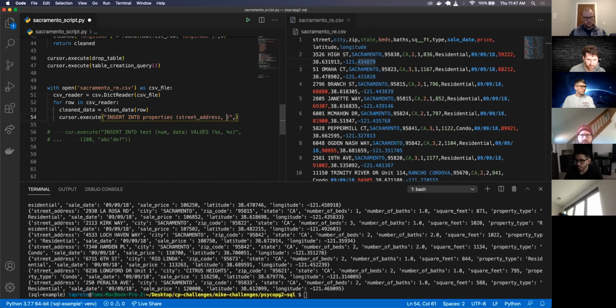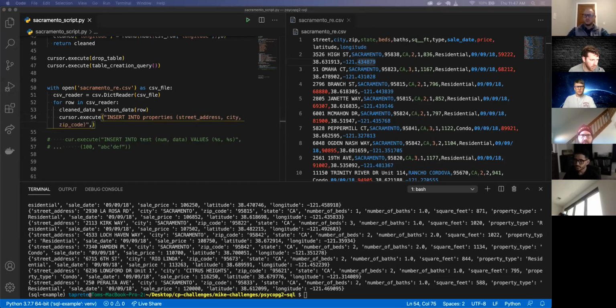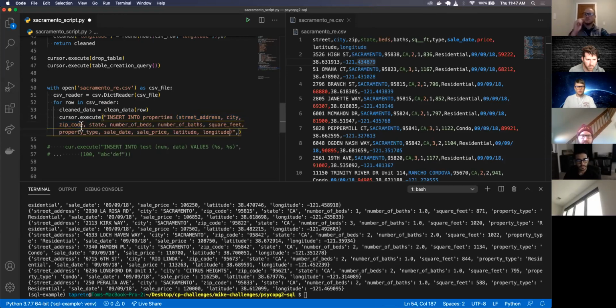So street address, city, zip code. If I just copy and paste everything: street address, city, zip code, state, number of beds, number of baths, square feet, property type, sale date.